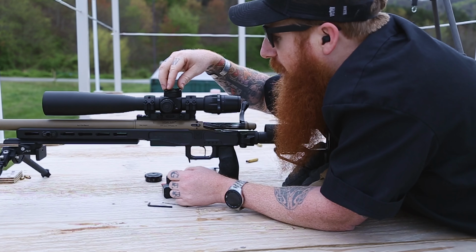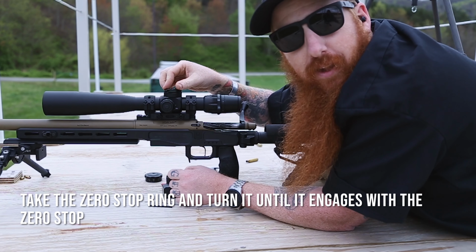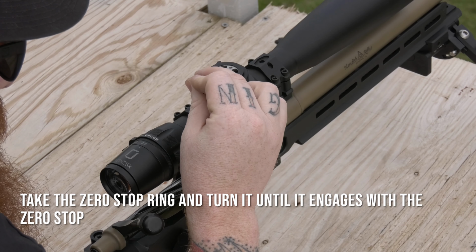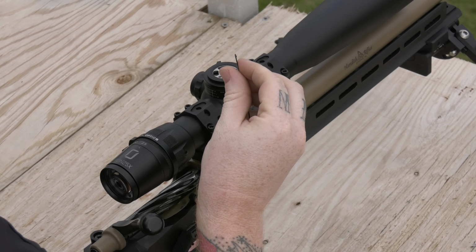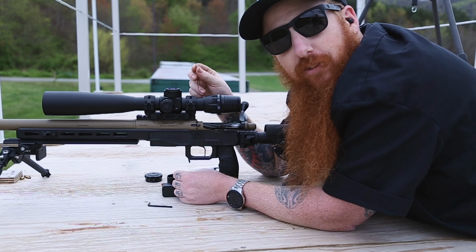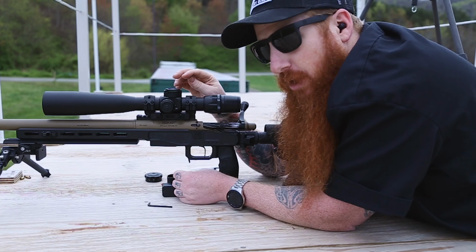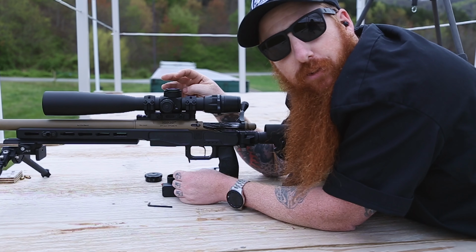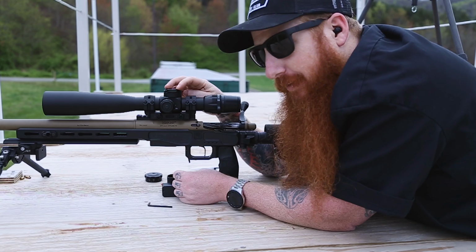You have a zero stop. You're going to take that and put it on top of the knob. You're going to turn it until it engages with the zero stop ring. It comes with 3 256 set screws in there that you can tighten down with the 35 thou Allen key that's supplied in the toolkit. We installed those for extra security, but they're totally not necessary. Just the pressure of tightening the cap will hold it in place for most extreme duty uses, but for an extra sense of security, you can set those.